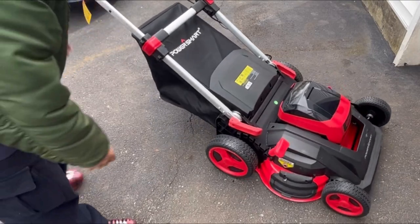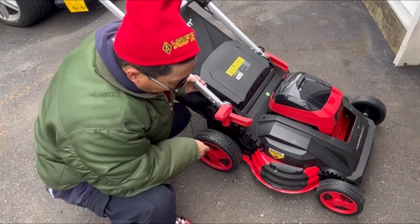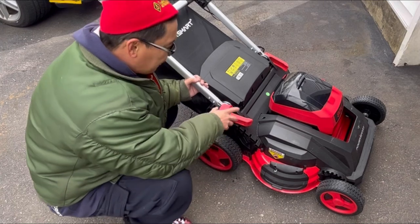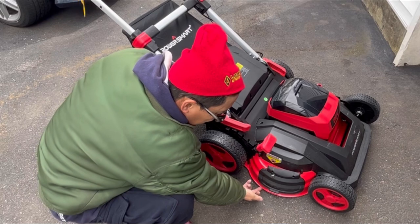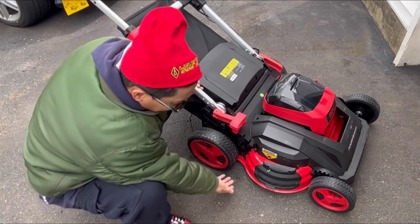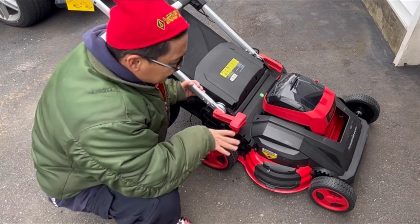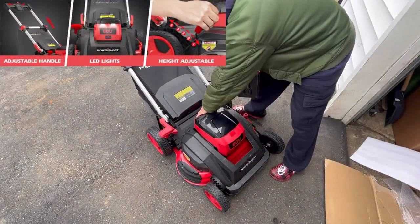This also has a one-handle height adjustment. One handle will lift your mower to different heights — if you have very long grass you put it at the highest level; if you want golf course close cuts, all the way down to one where it's barely off the ground. The standard I like to use is three, right in the middle. Since it's wintertime here on Long Island the grass isn't growing, but there are quite a few leaves. This is the 80-volt version; the battery itself is about $250.